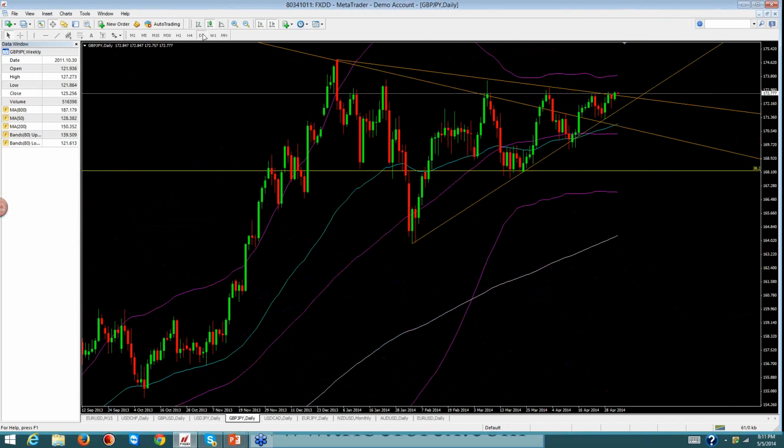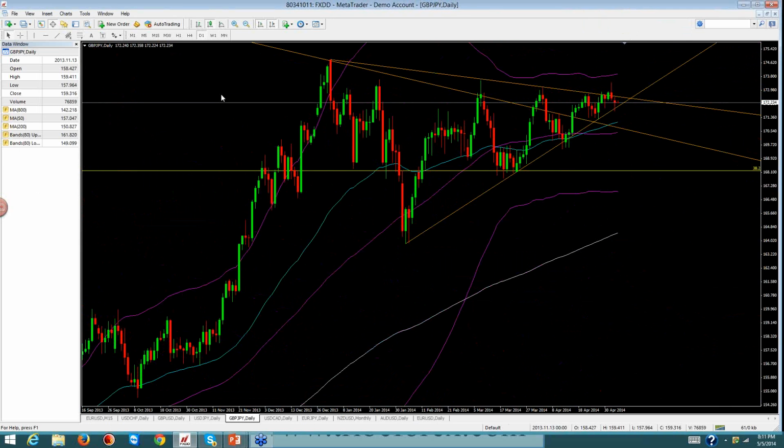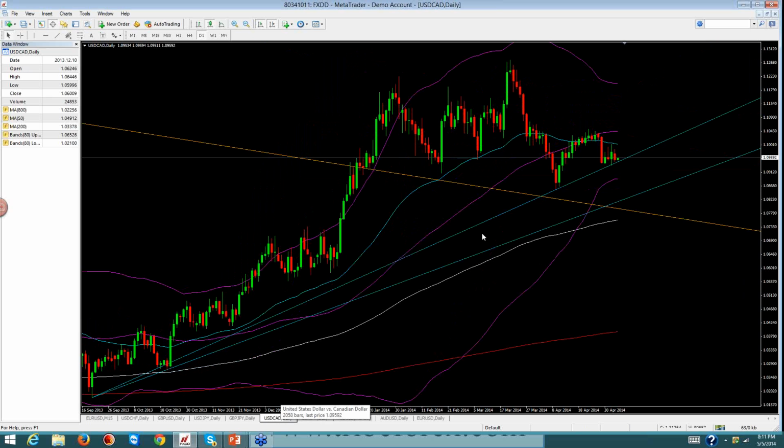Looking at it from the monthly, I see nothing. From the weekly, we do have opportunity. And from the daily, you can see here that price did hit the lower side of that. So it's kind of ambiguous because price tried to break out to the upside, came back in, closed low. You'd expect it to sell off. It did sell off, but it came right back into the consolidation zone. So really nothing to be said about that pound yen at this point. We have to wait and see where the breakout is on this flag formation.